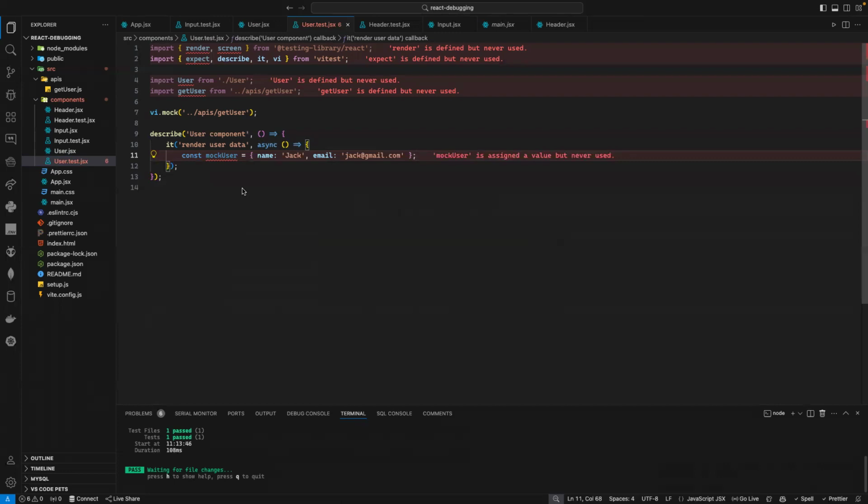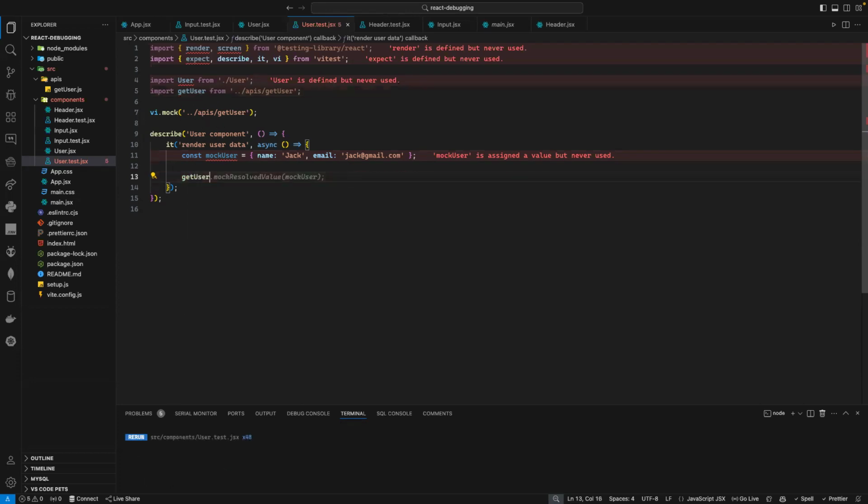So what should I do now? All I have to do is say getUser, which is my API. Remember, this API is being mocked here, so it's not a real API. I can just say getUser, that's my API, dot.